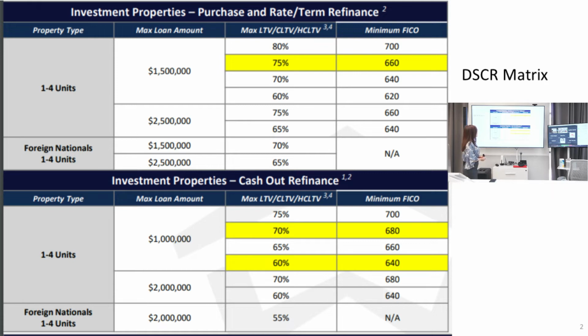Okay. If my buyer buys a 4-unit property and her loan amount is $2.5 million, and in this case, her credit score is 640, what is the down payment she needs to come up with? 35%. 35%, you got it. I didn't even show you how. You know everything now.